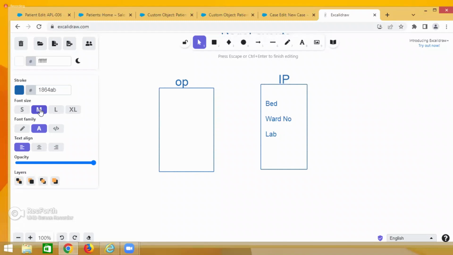Why? Because with lab, every day so many tests happen, so you need to create the lab report and assign it here. Next, what about the other? Pharma.